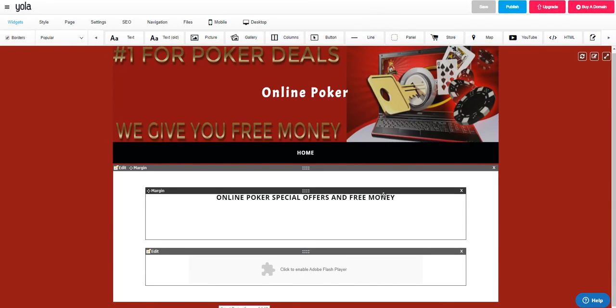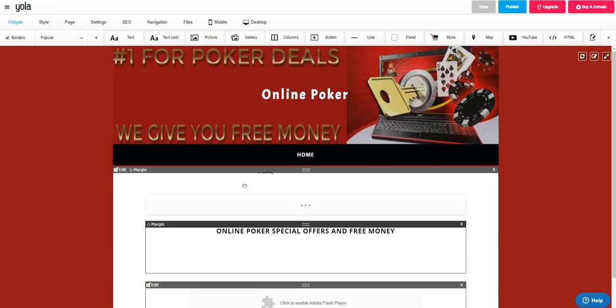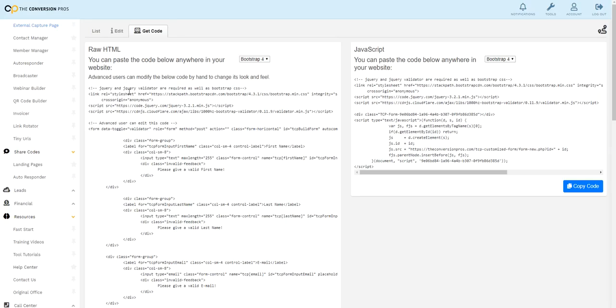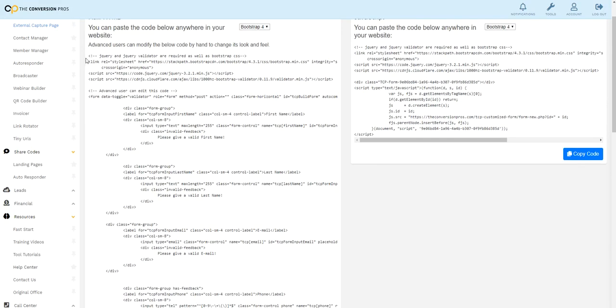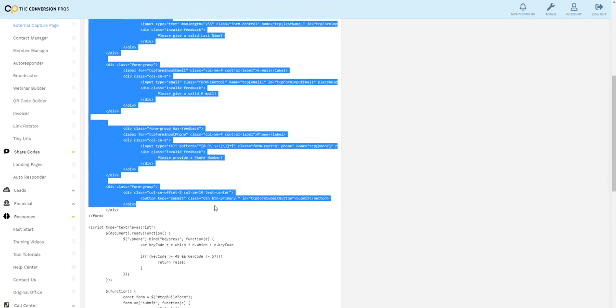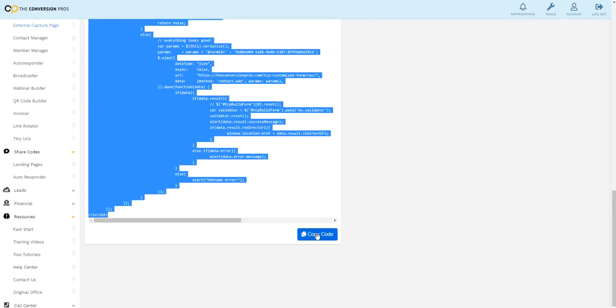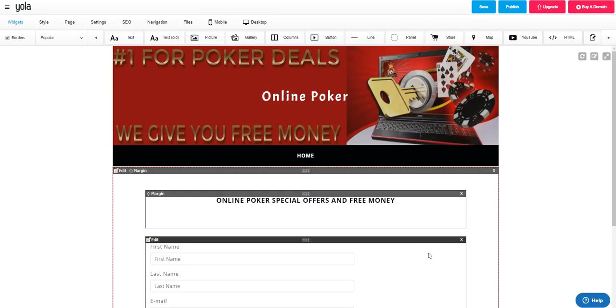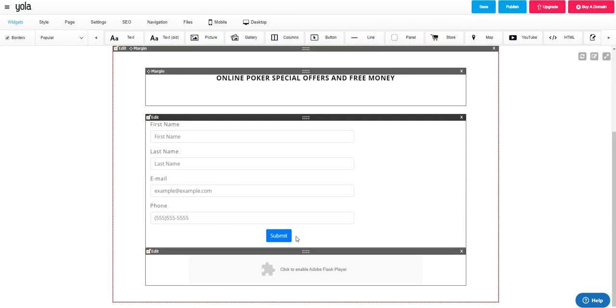All right, here's a random website, and let's say I wanted to add the code. Well, this website has HTML, so I could just drag HTML right there. And now it's asking me for the HTML. This is a third-party website. So now let me go over here, and I would just grab this and go all the way down, or just actually hit copy code, that'd be easier. Go back in the website, hit paste, hit save, and then sure enough the form pops in.